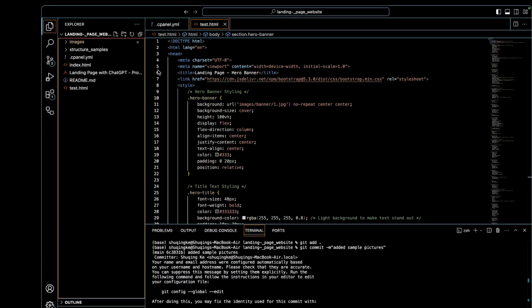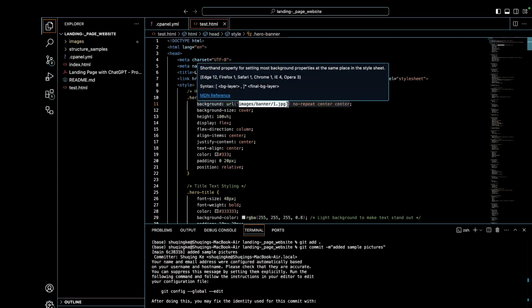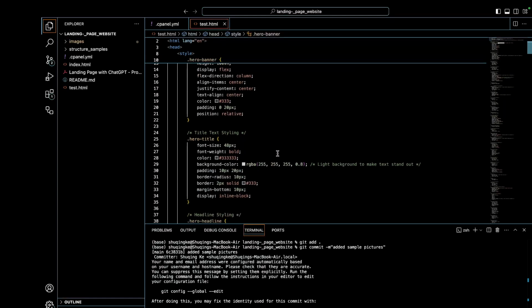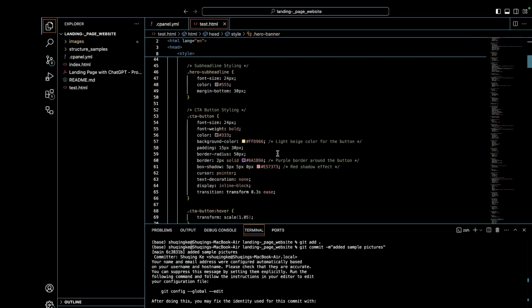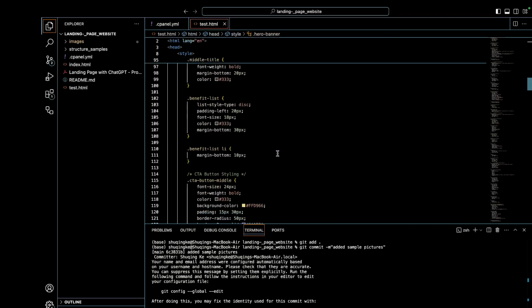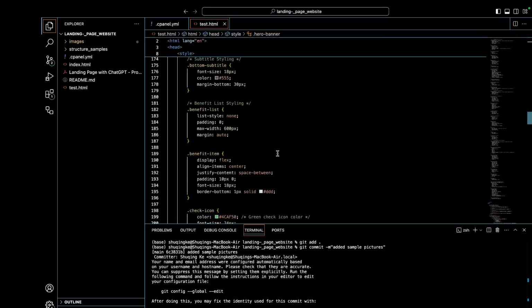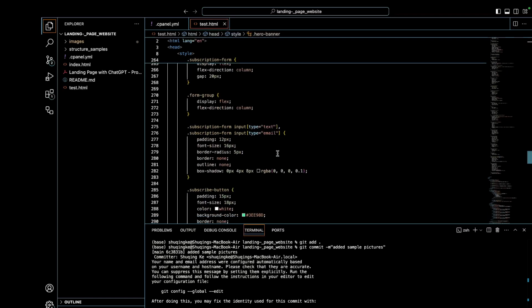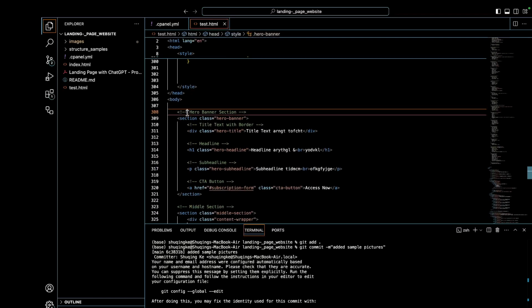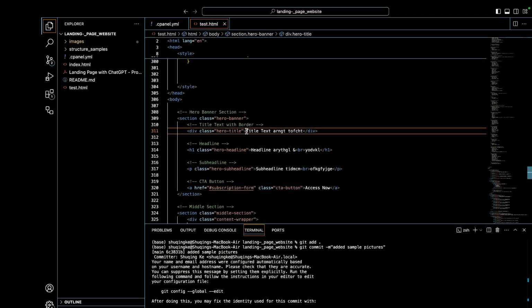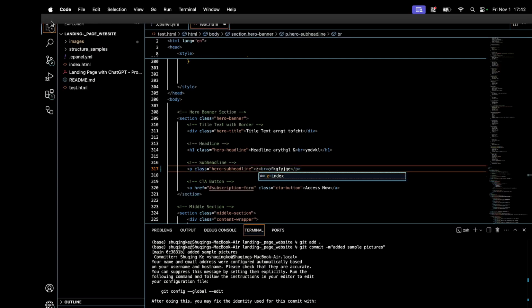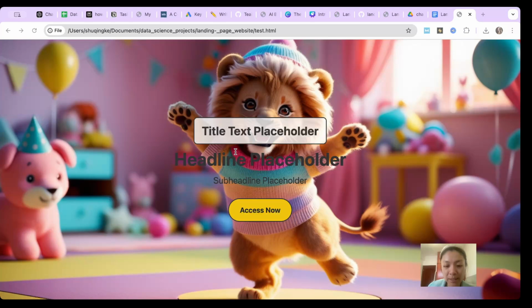The default one is 1.jpg, but wherever you prefer, you can put a new image under the banner folder and replace the code here. Just scroll down and you will see a class called hero banner, and then you have a title text. Just replace the headline, subheadline, and call to action. Basically replace every piece of code inside here, and then you have your personalized hero banner session ready.